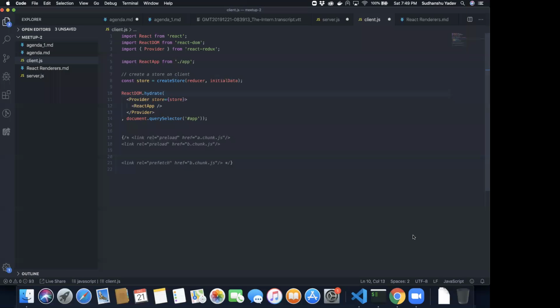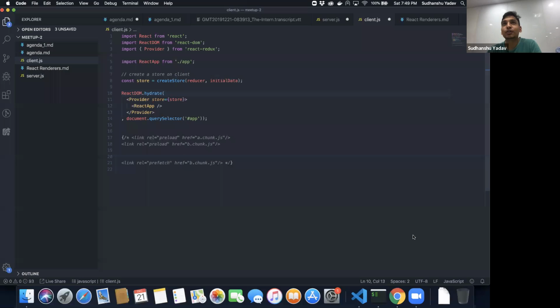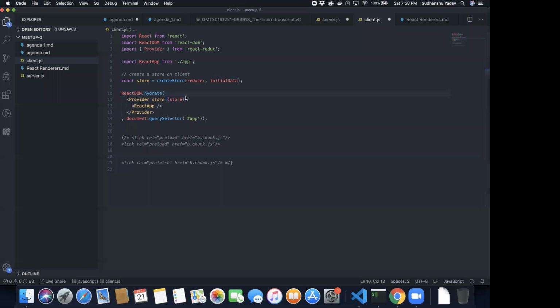Okay, so we show the static HTML and then the interactive things we load later. Is that what you're saying? Yes. You can even do a skeleton thing here: on the server-rendered page, for the part where you need some interactivity, render skeleton loaders, and on componentDidMount set a flag and actually render those components. Okay, okay.